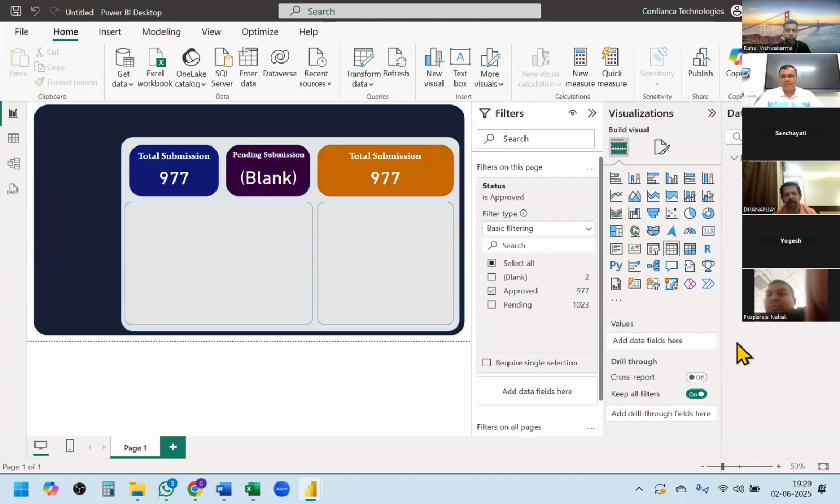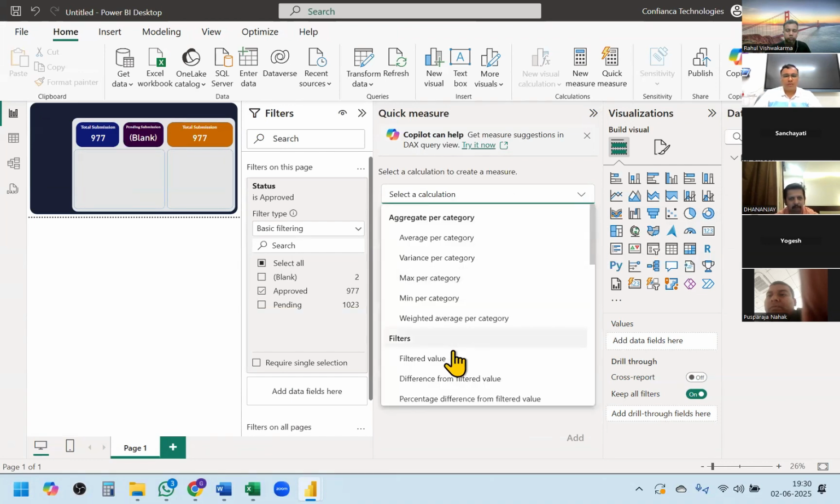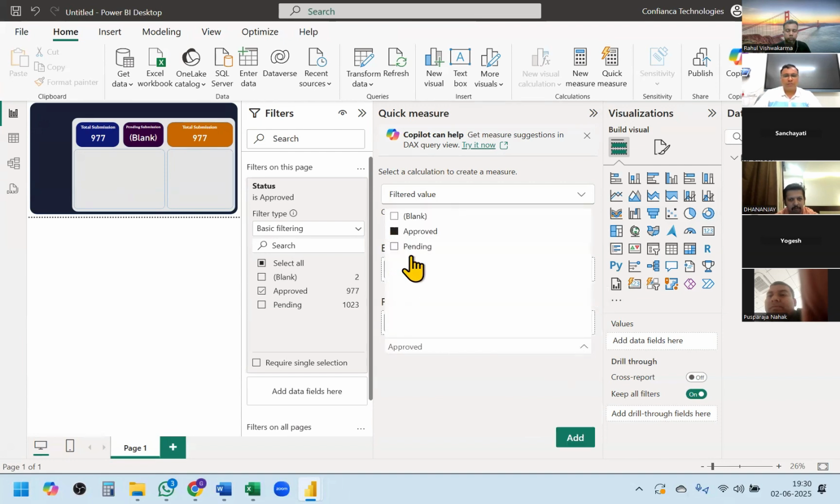One second. I want to create a new measure. Let me create a new measure, and let us put a filtered value, status, and approved.